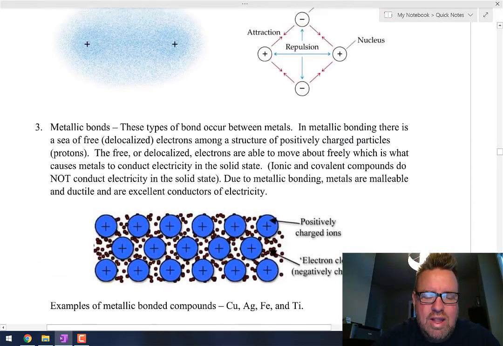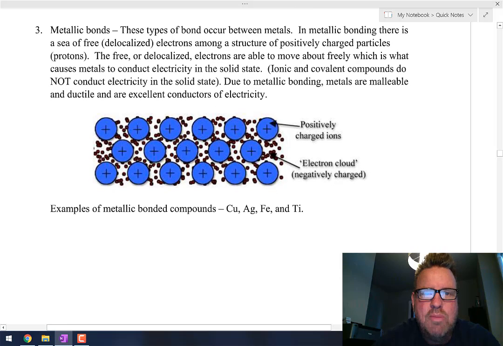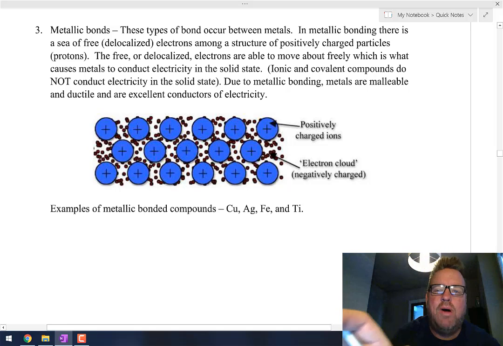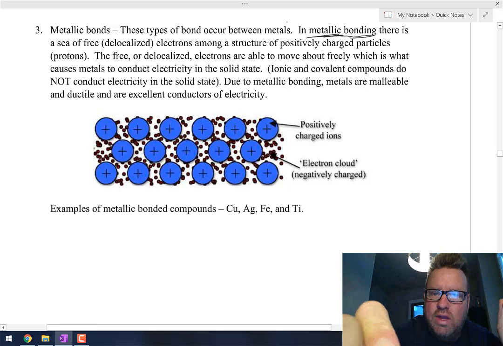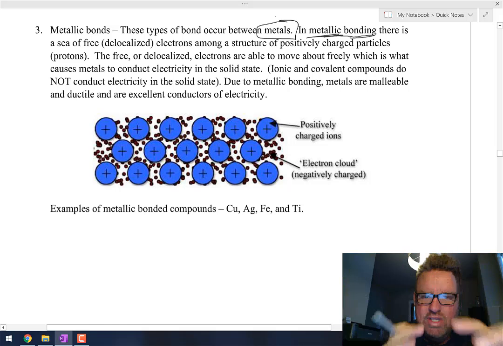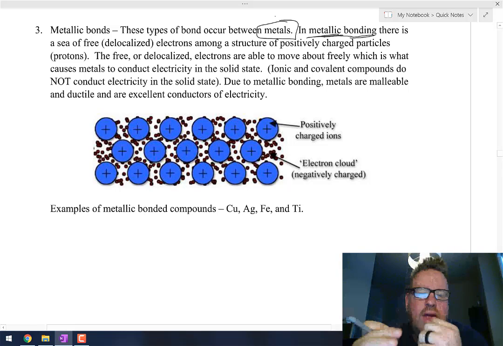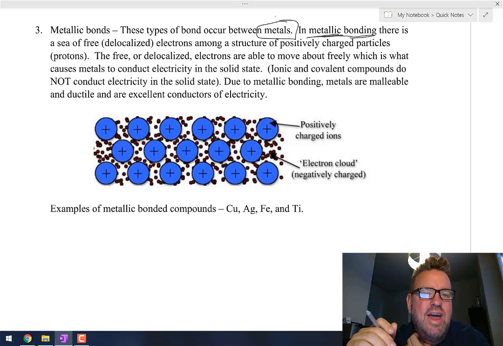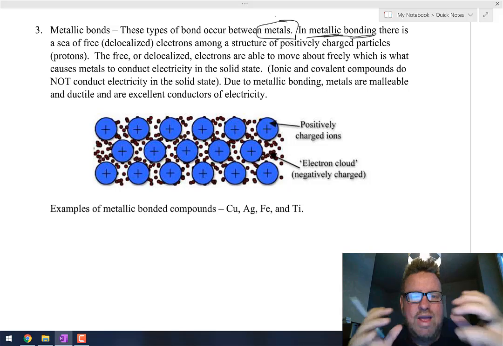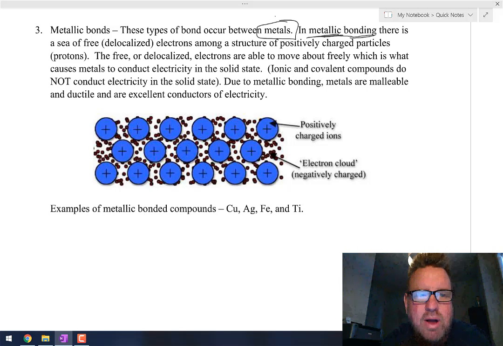Okay, and then our last one we're going to discuss are what are called metallic bonds. A metallic bond is like in your house, the electricity flows through your house through copper wires. Okay, well, how is that copper bonded to itself? It's bonded to itself via metallic bonding. Okay, and this only occurs between just metals of itself. So copper wire, or if you have a gold ring or a necklace or something like that, those are held together by metallic bonds.